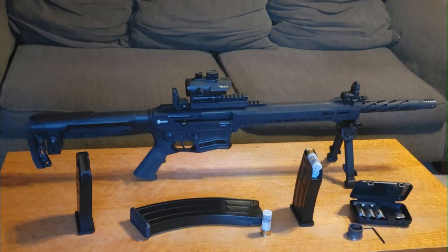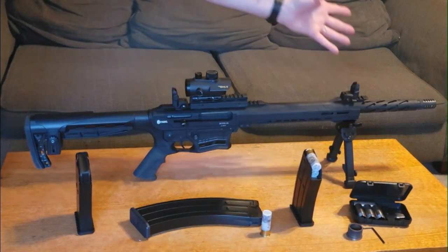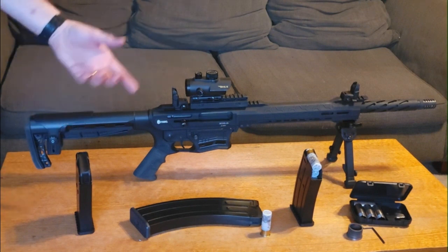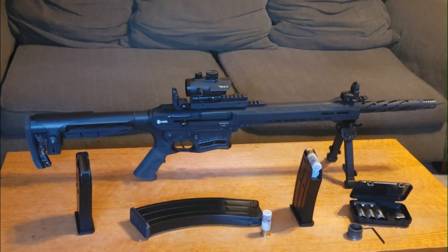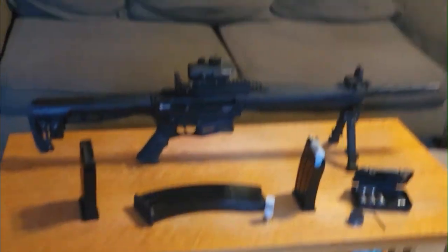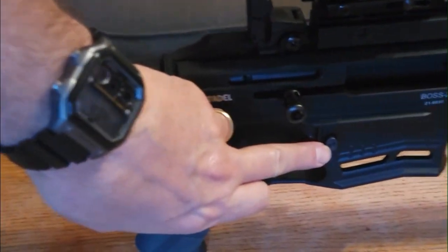When I bought this, like I said, it came with the 2 5-rounders, the chokes and the case that the chokes are in. It came with the backup sights, this one and this one, which are Magpul style, M-LOK. The cheek piece is adjustable, which right now I've got loosened so I could show that. It's a side charge, so it's not like a regular AR. It's got AR controls. Let me grab this real quick, see if I can do this without throwing everything all over the place. So, there it is. Like I said, it's side charge. Typical AR mag release right here.